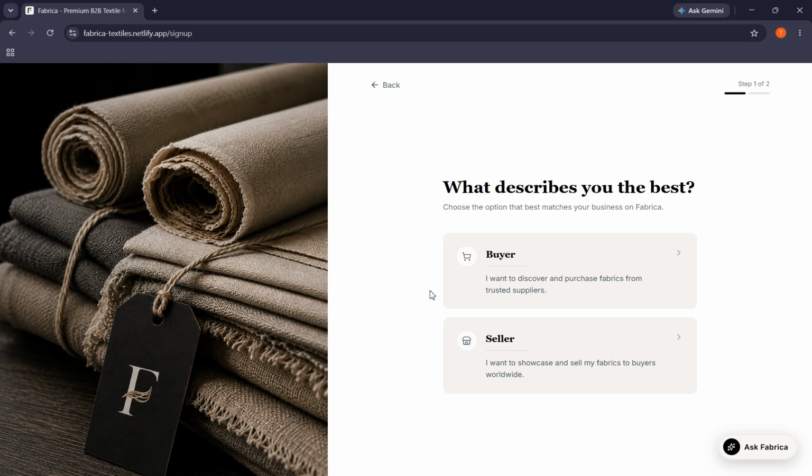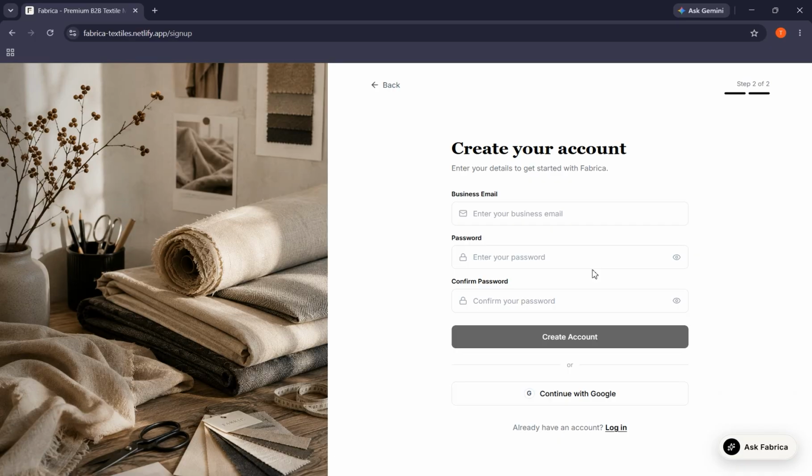Okay, so here we have to choose if we are a buyer or seller. On this browser, I'm going to show you the buyer side. So I'll just click buyer. For authentication, we have two options. The first one is enter email, enter password, and the verification link is sent to your email, and you have to verify that link. And the other one is simple Google sign in. To keep the video short and keep this simple, I'll just do it with Google sign in.